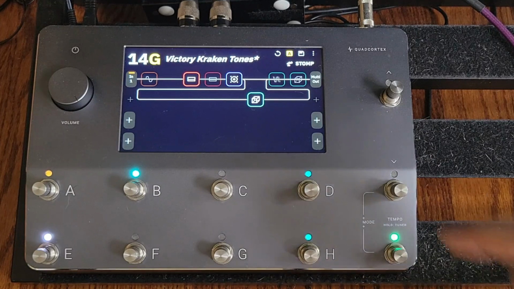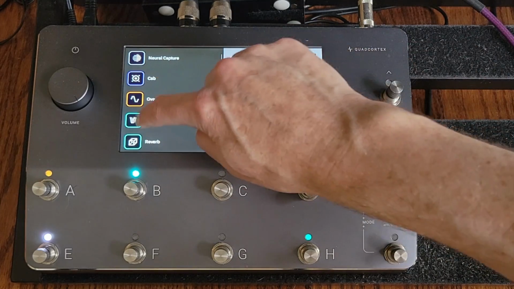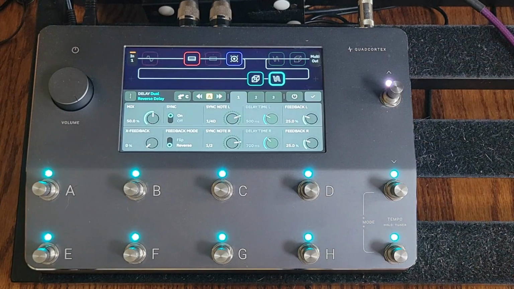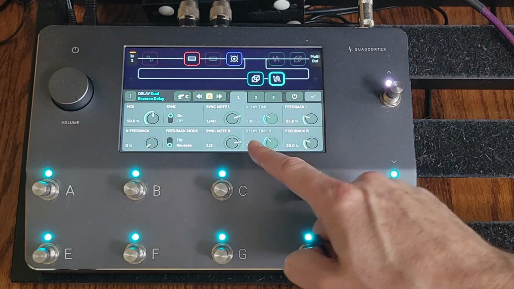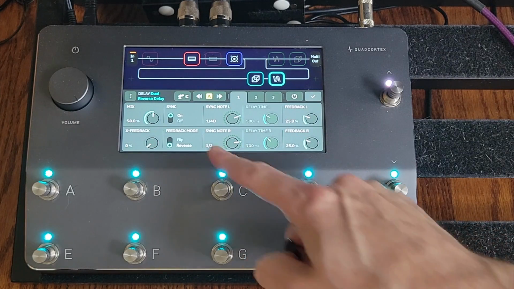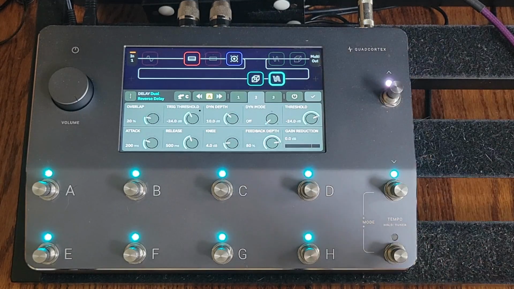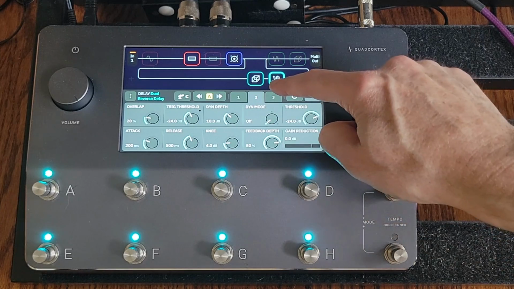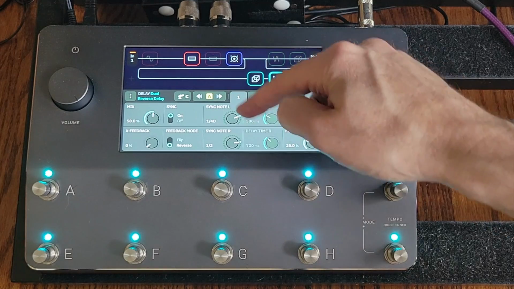So really cool. But what you can do is after that, you can add in a reverse delay. And in this case, let's use the dual. So our dual reverse delay, you can see you've got your mix and your sync timings for each. You've got your feedback mode, flip and reverse, feedback, all the same stuff. You've got your overlap, your trigger threshold, and then you've got your ducking and other settings there. And then your high pass and low pass. So it's the same basic thing, except you have two delays.